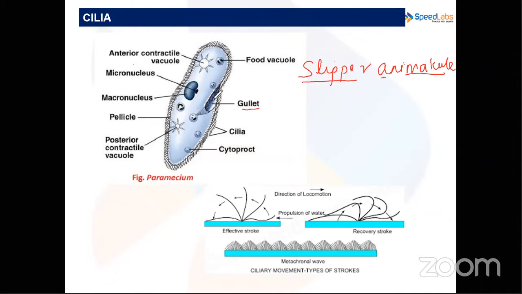Anything which flows in a current in a closed structure and you keep stirring it, you will find a cone kind of structure develops, and all the particles come at the starting point of that cone. You understanding? Such kind of a movement is created by cilia. So the cilia which are present on the inner side of this gullet, they create this whirlpool kind of a movement. All the food particles just come over here and then they are taken in by the gullet. This kind of a movement is the movement by cilia. Understanding?